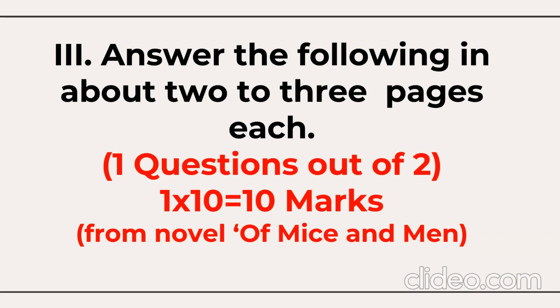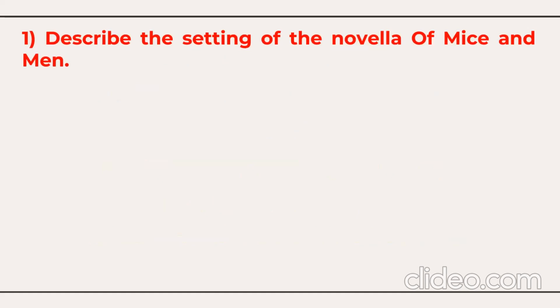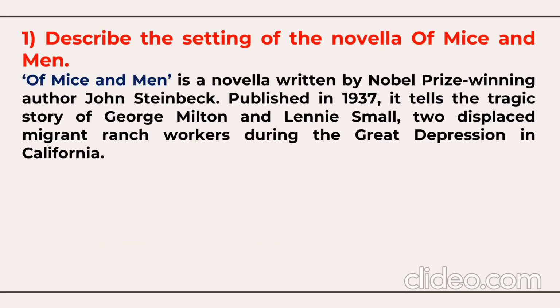Now we have 10 marks questions from the Of Mice and Men novel. And out of 2 questions, you need to answer only 1 question. So question number 1, describe the setting of the novella Of Mice and Men. Here I have given quite a lengthy answer, and this answer will help you to answer any question which appears from this novella. I hope this is quite a capsule, universal answer for any question for 10 marks.